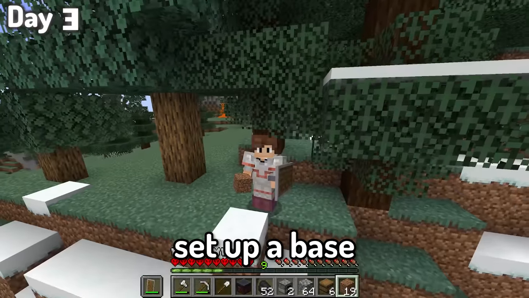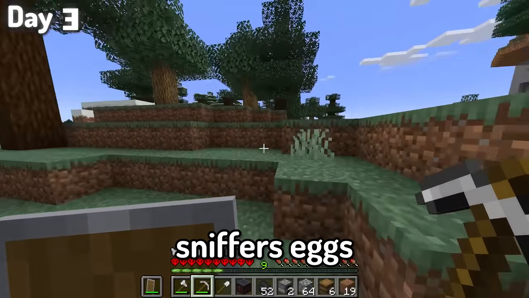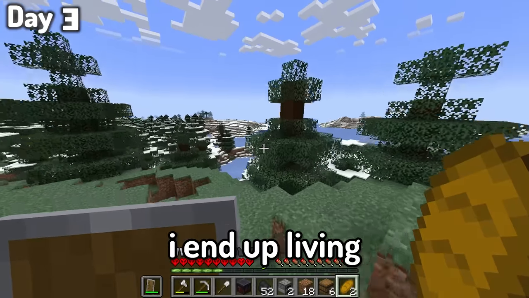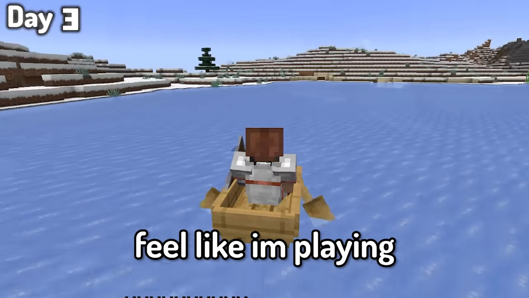But I think I want to set up a base really close to the beach, so that way I can find ruins and even some sniffer eggs. But first, let me grab a little bit of this spruce wood. So now I can bring spruce to wherever I end up living. Yeah, this is probably the best way to travel around your Minecraft world. I literally feel like I'm playing Mario Kart right now.